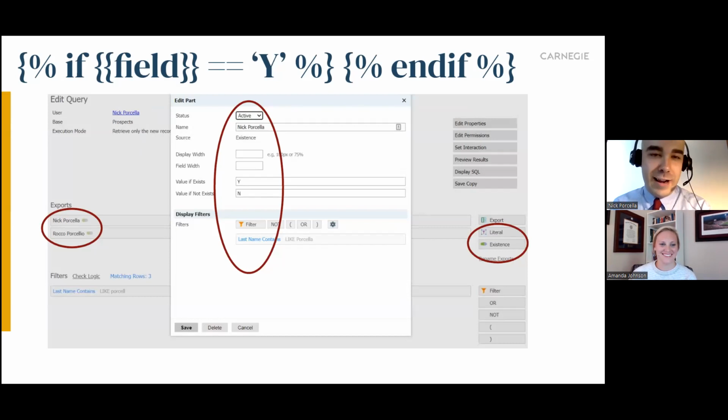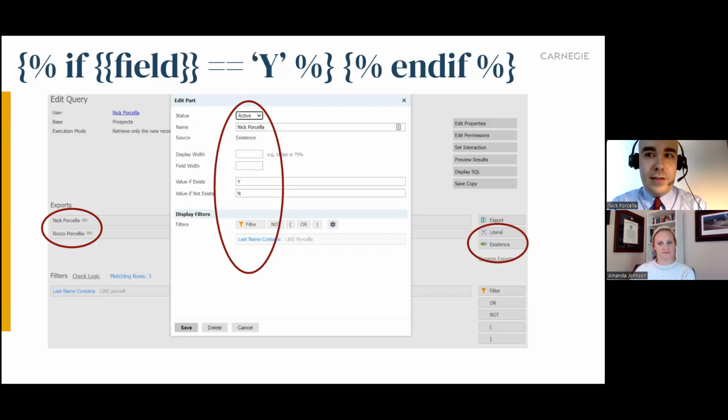So now to backtrack a little bit, how do we actually get this started? This is most frequently done with an existence export. So you go into your recipient list, and in this case, we're going to go to the far right first, and you can see this icon with that little switch bar called existence. That pulls up this middle section.